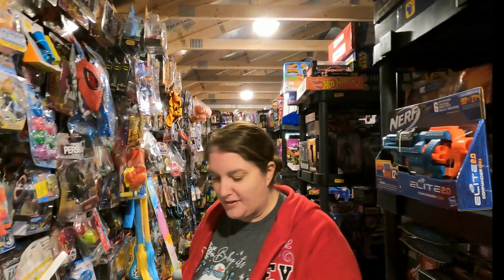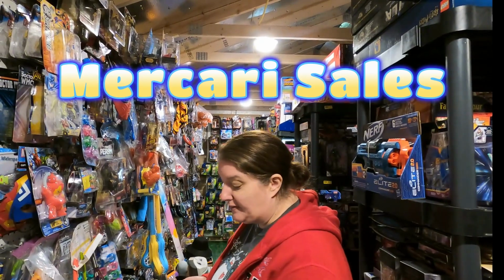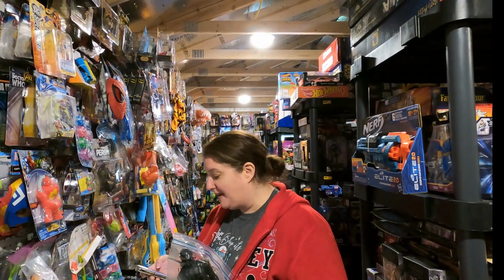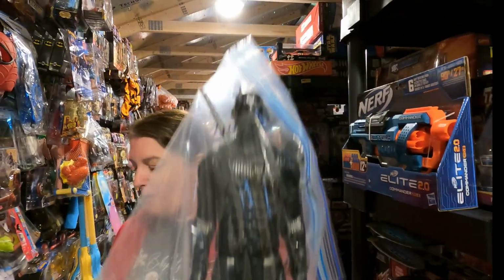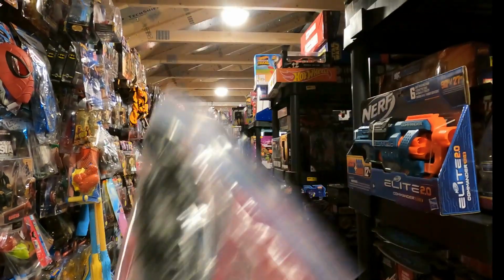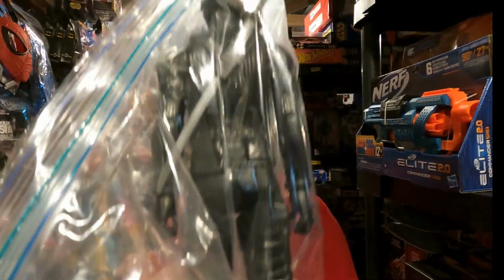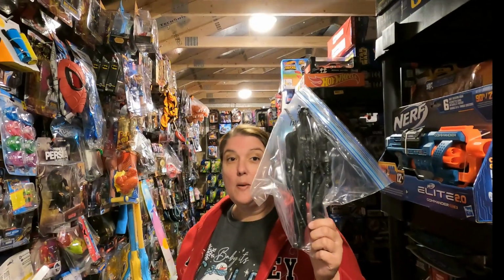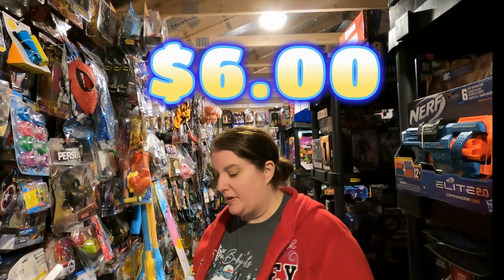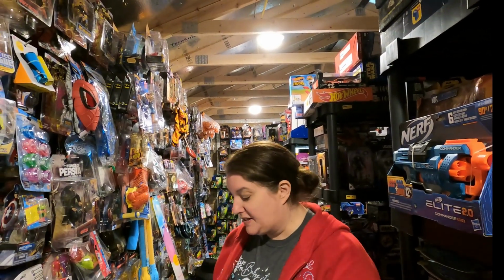All right, so we're going to start out with Mercari today. And I found this actually in the toy barn, which was a wow, I found it kind of like a treasure, but I wasn't actually looking for it. This is the 2012 Hasbro G.I. Joe Retaliation action figure. It looks like he comes with, what is that called there? Should be a katana sword. A katana sword. And it was on offer, and it's going out for $6 plus shipping to boot. We're not sure if it's a viewer or not, but with their app, Mercari a lot of times doesn't show me the palette item for that.